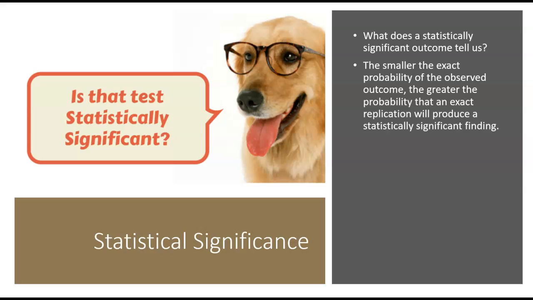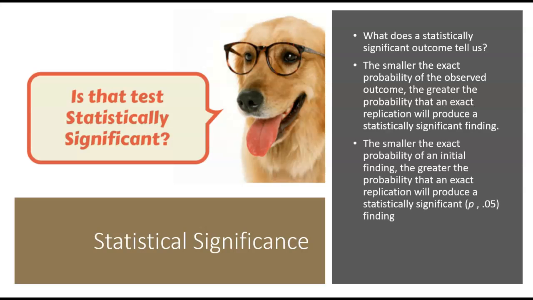The probability, the p-value that you're looking at, when you interpret that appropriately, it tells you how many times, roughly speaking, if there was an exact replication of this study, how many times out of 100 would I make a mistake in concluding there was an effect? And generally speaking, we want to tolerate only a 5% error rate. So the smaller the exact probability of our finding, so let's say you get a t-test result and it's significant at the 0.05 level, meaning your p-value was less than 0.05.